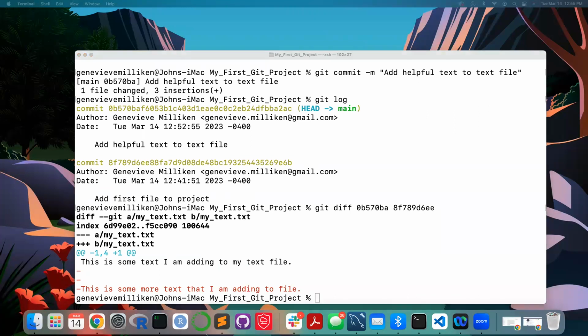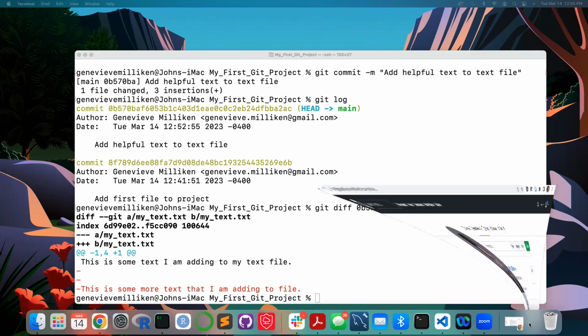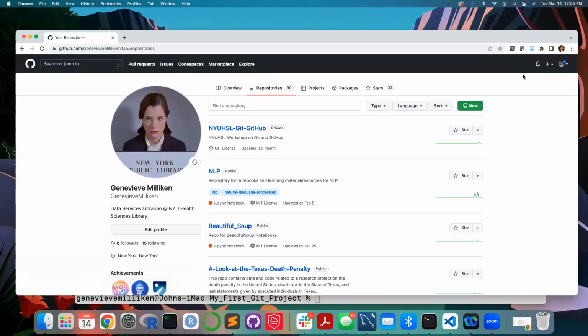All right. So we now have created our repository, we initialized it as a Git repository, so it'll track our files. We've created a text file and we have made 2 commits on it. So now let's go ahead and push this to GitHub. So I'm going to go ahead and move over to GitHub, and I'm going to start a repository. And how we do that is just this plus sign right here. And I'll just say new repository.